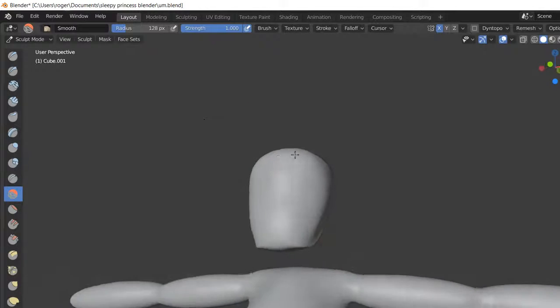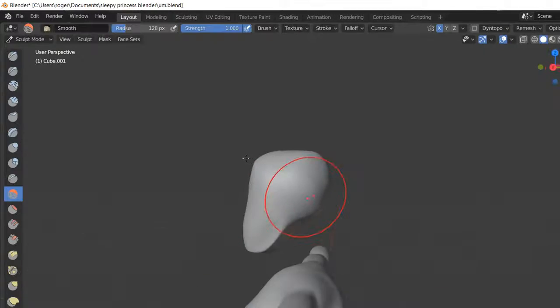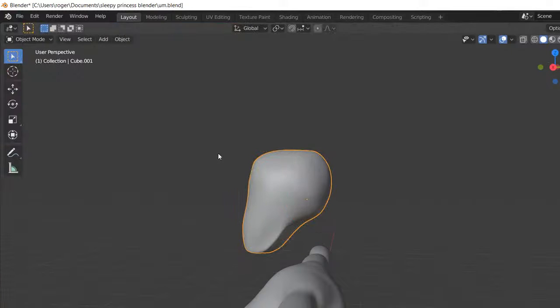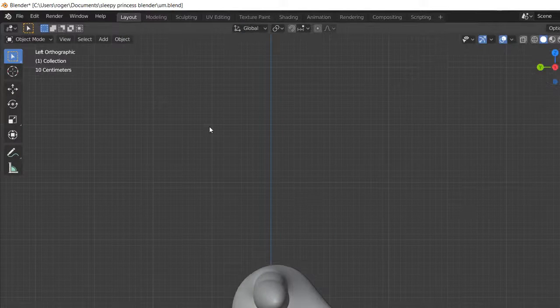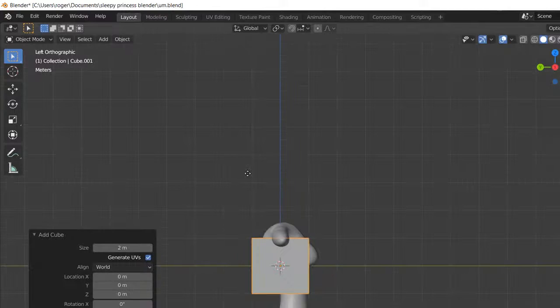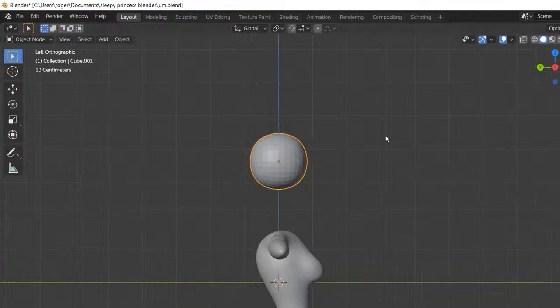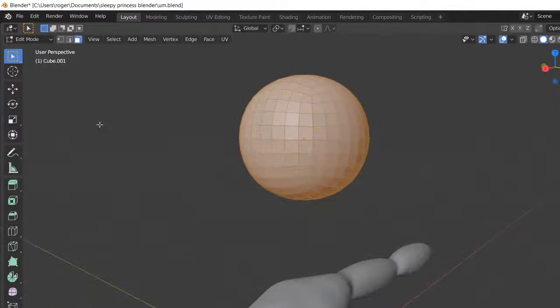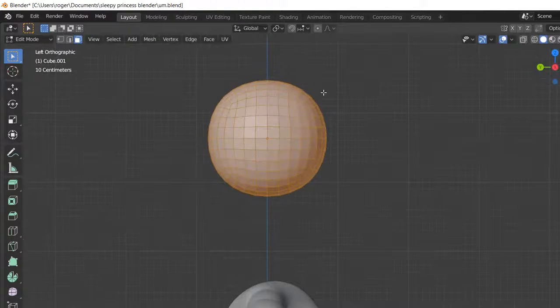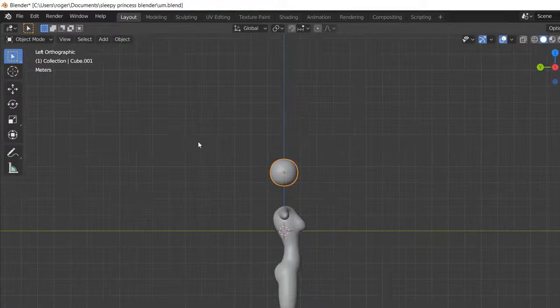Less intense jawline. Now, this is one way to start making a head, but one way that might actually be better is to just add a cube. This is how you're supposed to make circles. Don't use the default sphere in most cases, because you can just make a cube like this. And as you can see, the geometry is even. It's nice, it's really easy to work with, and it's already ready to rig.